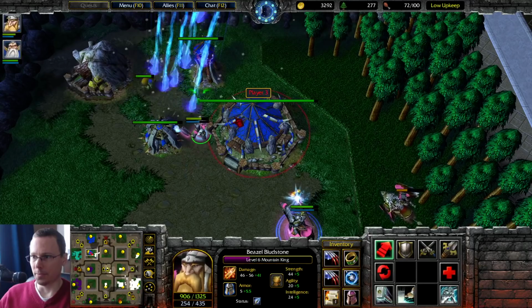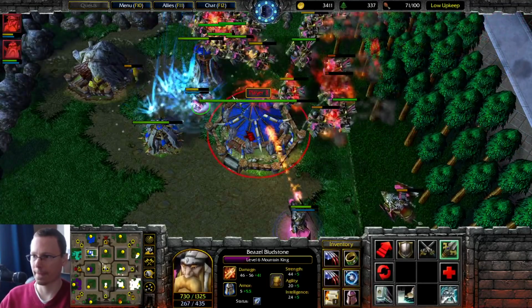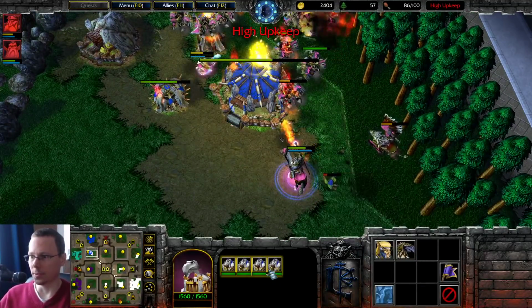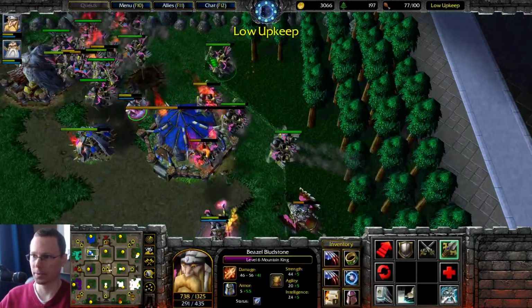Brilliant Sword is a thing of beauty. Should get some more griffins. Just stay underneath the 80 food for the moment.